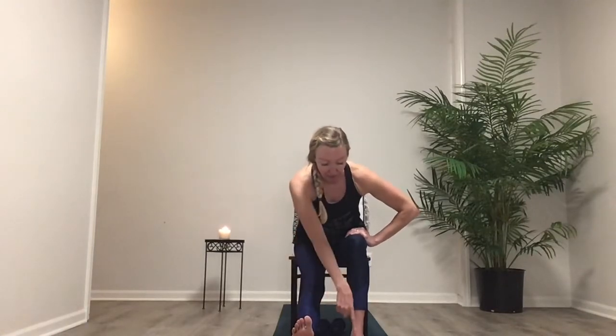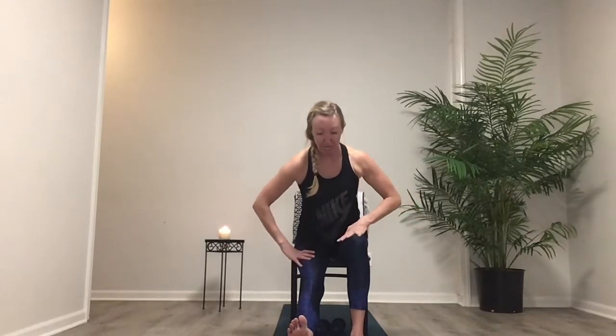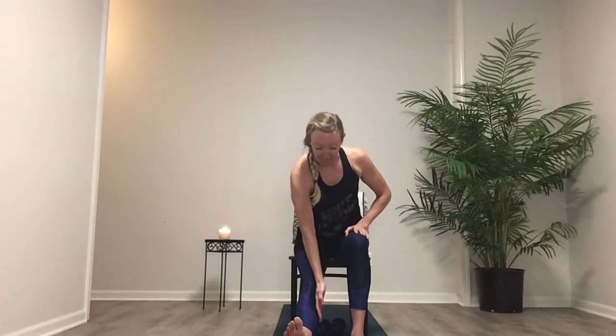You can check in with that right foot and kind of play piano with the toes. That helps spread those toes out. We're here for 3, 2, 1. Use the right hand to gently guide the upper body up almost to full spine. Left hand becomes that blade, slices down the inside of our left leg.